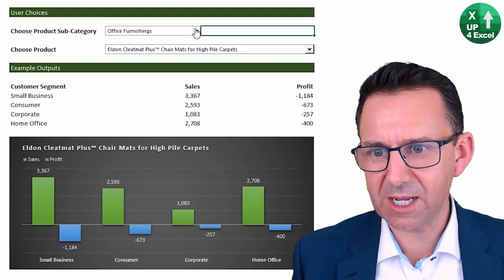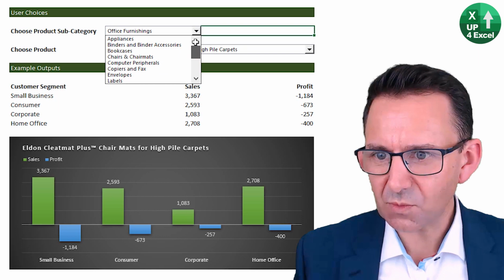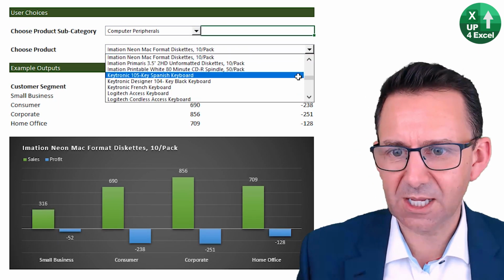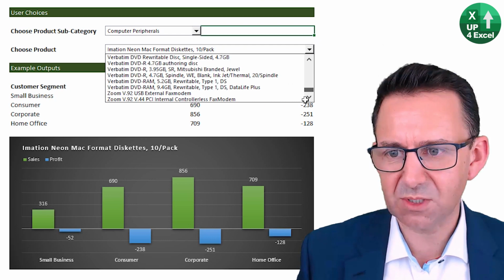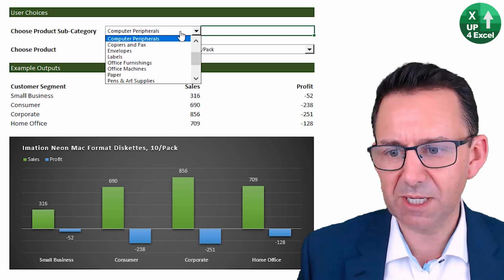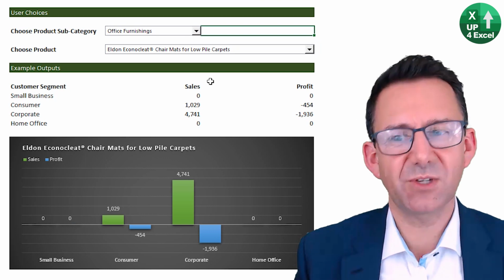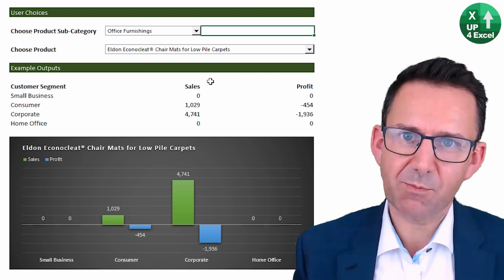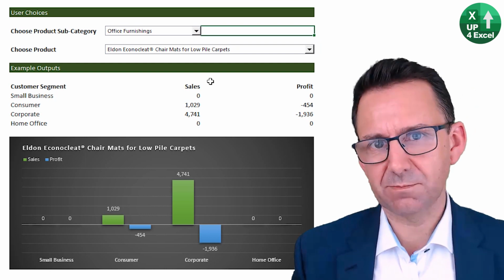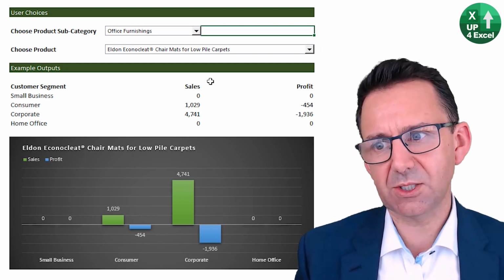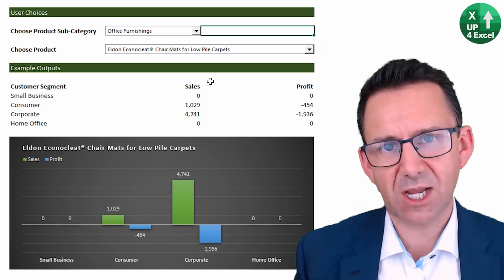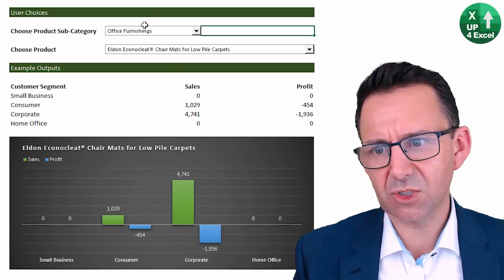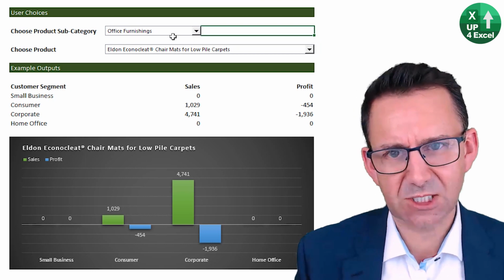So for example, here, we've got maybe 20 different items, and then a huge amount of items underneath each one, depending on what you pick. In a previous video, I showed that if you've got short lists, you can just create a separate list for each item that you pick in the first drop down to create your second list. But actually, this isn't going to work in this case because I've got so many items in the first list.